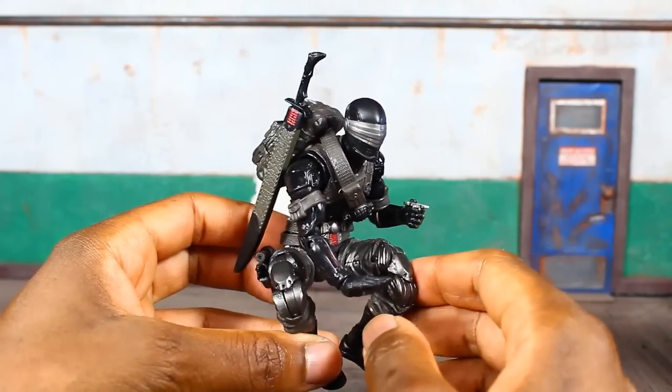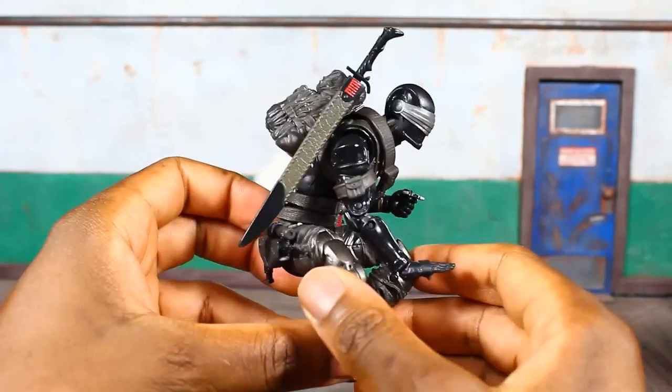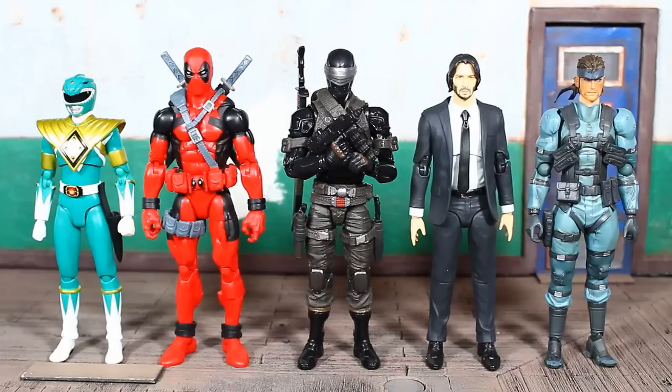But very good range of motion. You're going to have a lot of fun posing this guy up. Great job, Hasbro, on this articulation, on the accessories. I'm pleased overall. And just a few quick size comparisons.